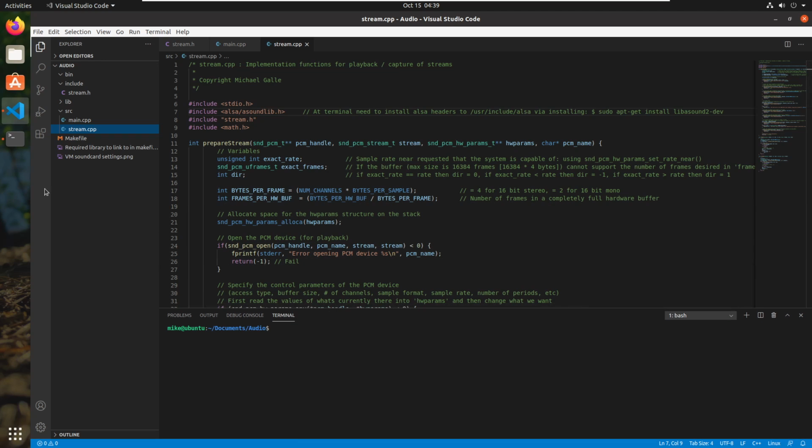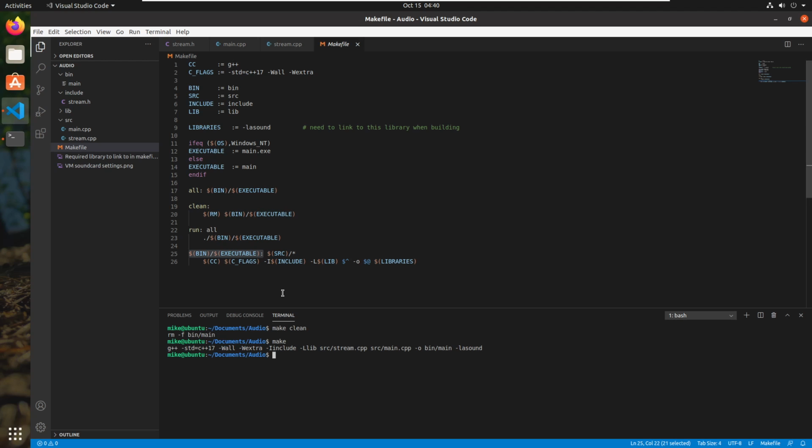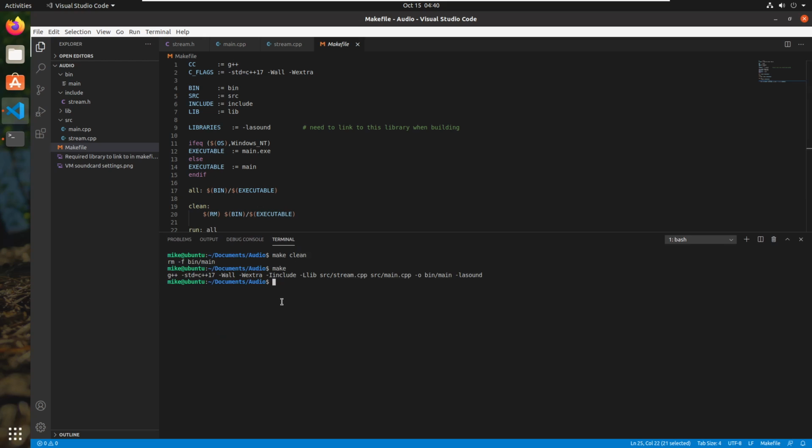So we're at the point where we can compile, and I'm going to show you how to do it. It's at the makefile here. So we're going to say make. We can do make clean if we want. Then go make, and it's now been compiled. We can actually use this program. I haven't explained how it works yet, but in order to run this program, the executable is in the bin. You see it's right here.